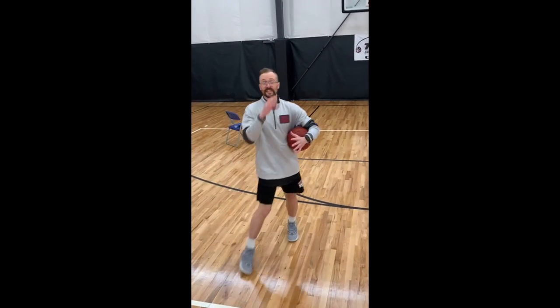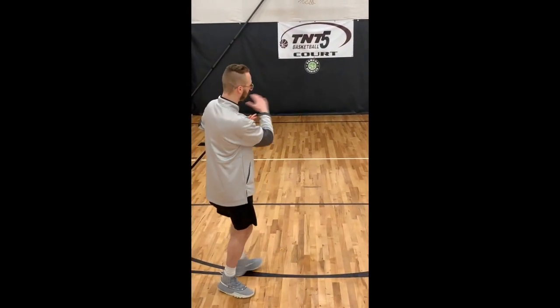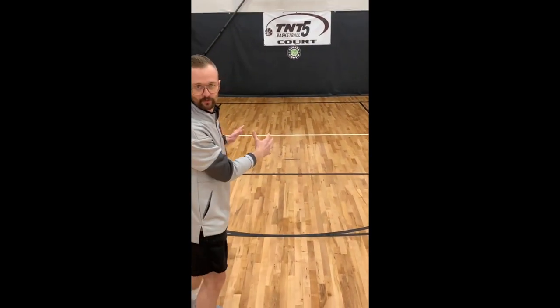Okay, so your standard speed and your standard power, just right there. And you got the crossover, we're going both directions. That is the training wheels, that is the intermediate, that's the advanced. Every single player ever, from a third grader to an NBA player, has to be tremendous at those. So if we get too advanced today, go back to your standard speed and your standard power, your crossover speed and your crossover power. You got to get excellent at that.